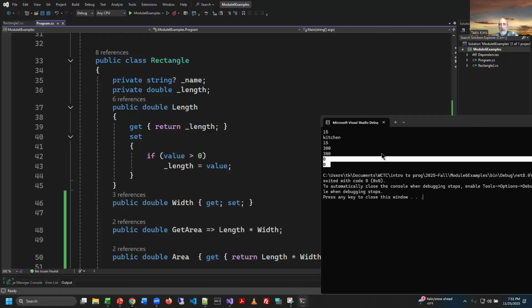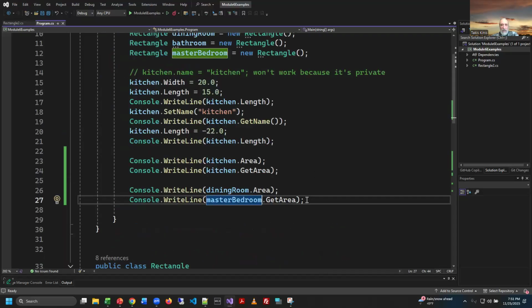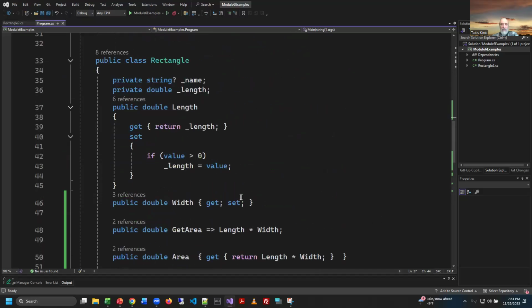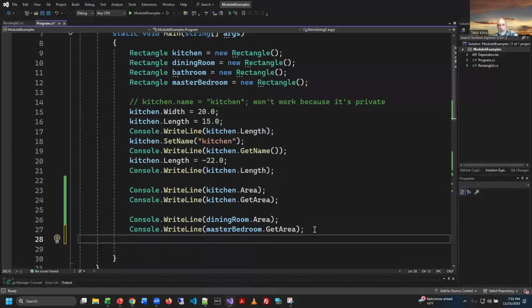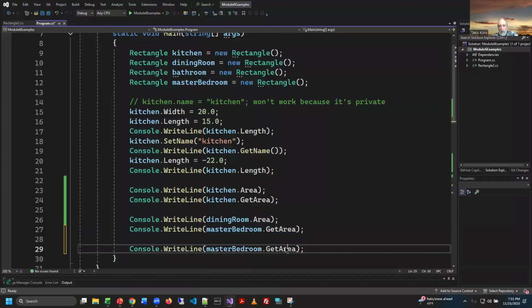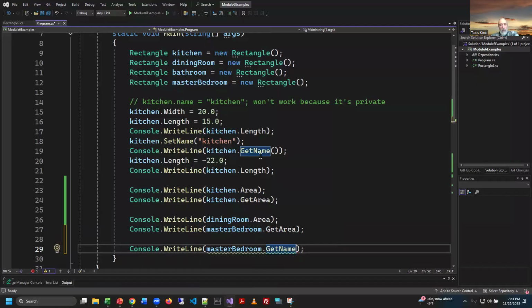No. So for example, if I come here and ask it to put the name on the screen, right? Get name? No, get name still works. So if I said, for example, I can just copy that whole statement, and here we'll say get name, and I run it.